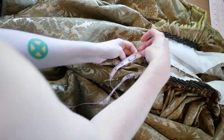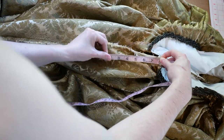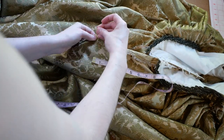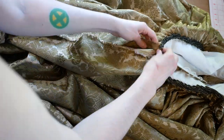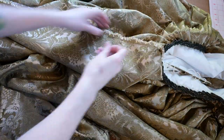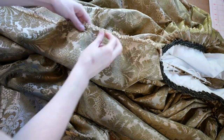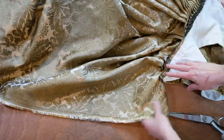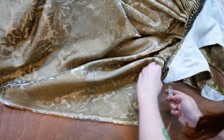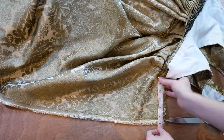I measured about 8 inches down in the back. I wanted to figure out where to start the seam, and I started pinning up the seam. I cut about 3 inches off the front. That's how much was left after pleating. I really didn't need that giant of a fold-over seam in the front.